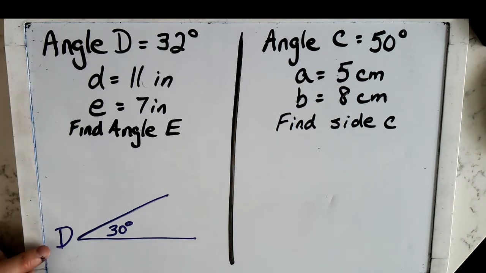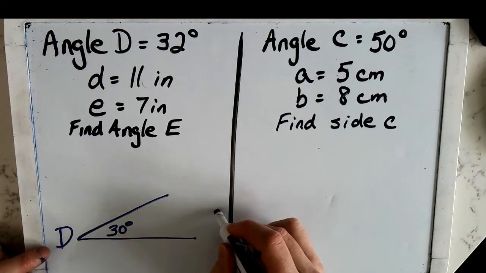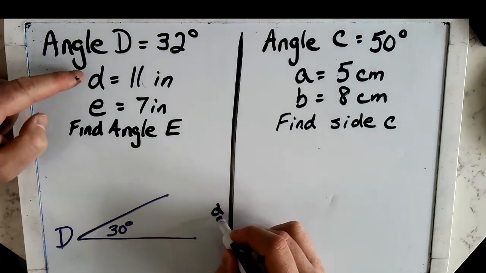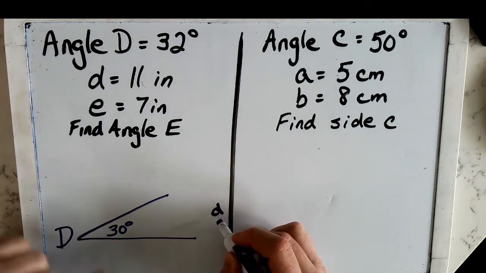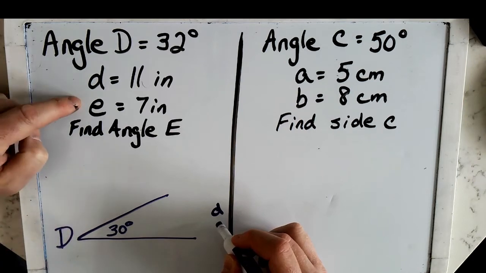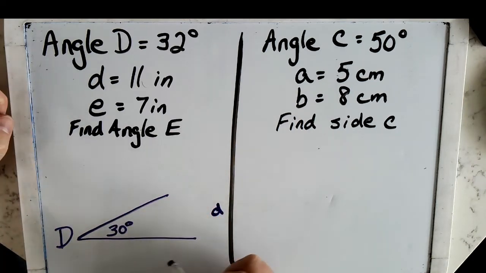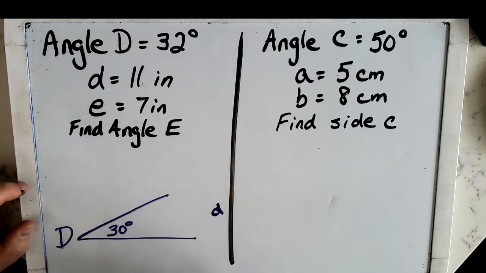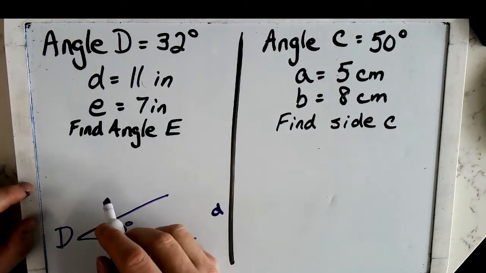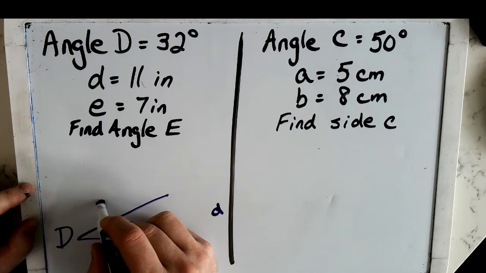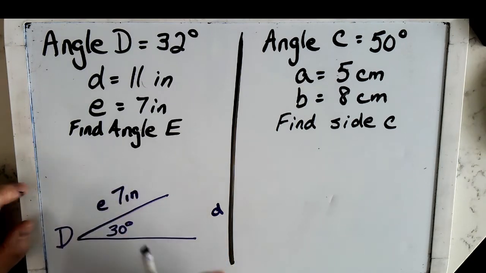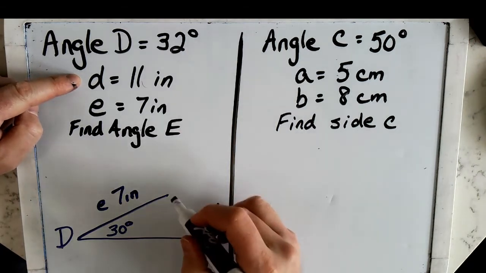Next up, we got to figure out what side goes next. Now, the one thing I know is angle D is across from side D. So I can't put this one next to it. That leaves E. Now I have 2 choices, top or bottom. Doesn't matter. It could be either one because we haven't filled out the rest of the angles. I like to put it on top just to be consistent. And the last part is D. We know it's over here somewhere.